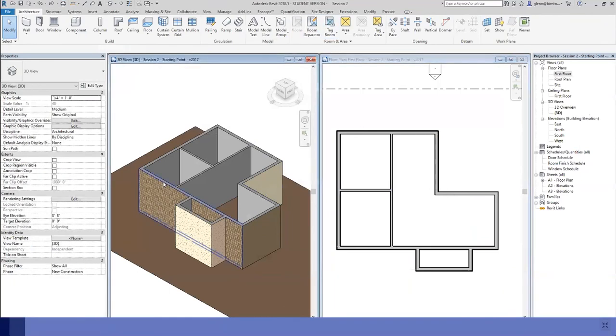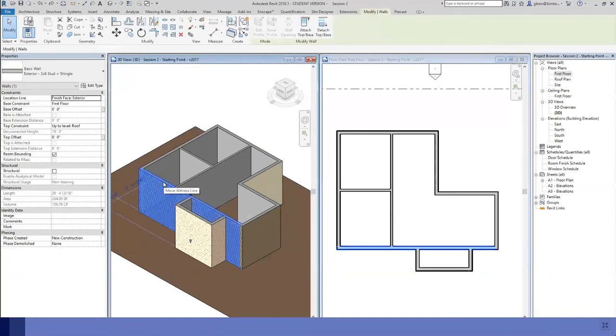We'll choose the wall. You'll see when you choose the wall, we have a little green tab that comes up. It says modify walls, and you're going to find this happens consistently. Whenever you choose something, you'll get a green tab that says modify that thing. It'll give you some choices about how you can modify that thing. And you'll find all sorts of things about rotating and copying and moving and aligning and all the familiar kind of CAD tools.